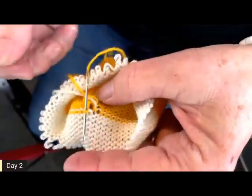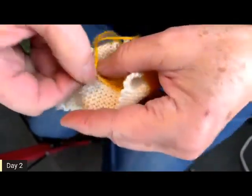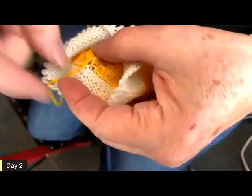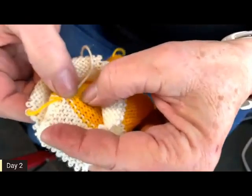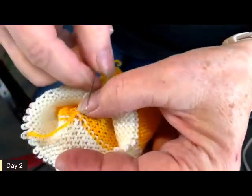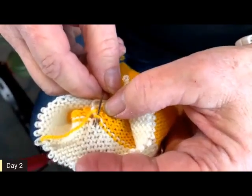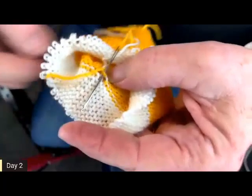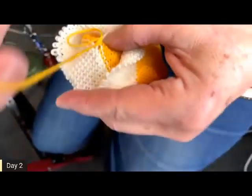My needle goes up in the first stitch to the right of the tail. Here's my tail, and I'm going to pull through, but I'm not going to pull it real tight. This first part I keep pretty loose so I can see where I'm at. The second thing you're going to do is go up in the stitch that your tail was coming out of. So the trick to remembering how to start your Kitchener is up, up.